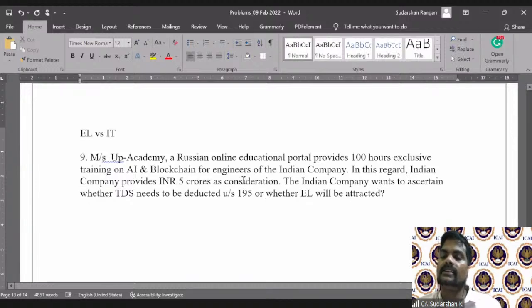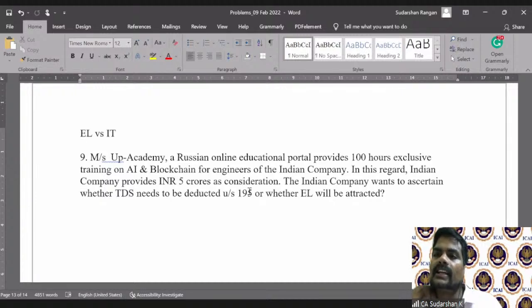Now, the same transaction also gets attracted under Section 9(1)(vii), that is, fees for technical services. Any technical services payable to a non-resident, you don't need the services to be rendered in India. As long as they're utilized in India, FTS will attract. The FTS rate, as you know, under the Income Tax Act, Section 115A, is 10%. Normally, all the Indian treaties also have more or less the same percentage, 10%. Nothing less than 10%.